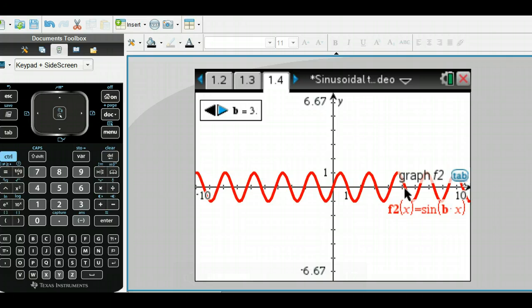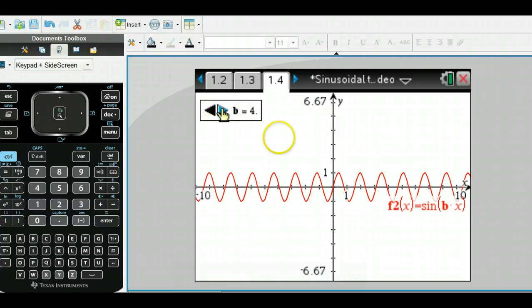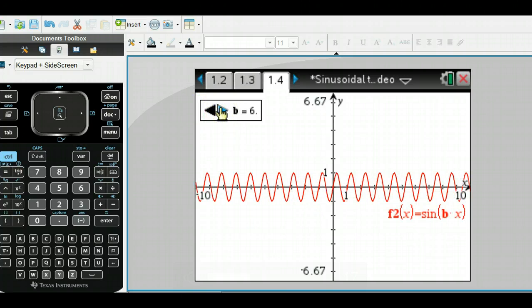And so b being 3, this is working on the angle measurement here, b times x, so it makes our angle measurement go a lot faster than it usually does. And so we're going to get 3 times as many waves as we used to have. And then here's 4. So I got 1, 2, 3, 4. It's going 4 times as fast. So here is 2 pi again. And then we'll have 5 waves, 6 waves, and so on. And so we just go faster and faster and faster.